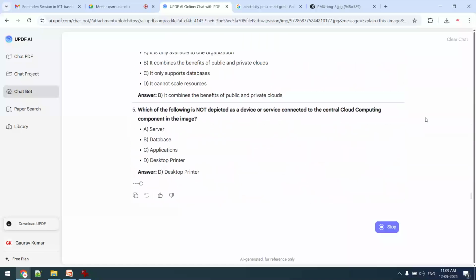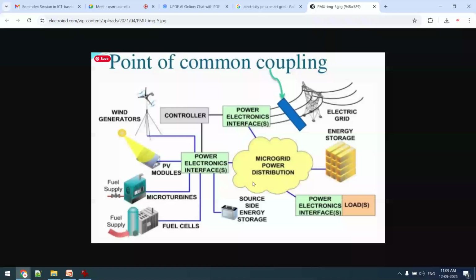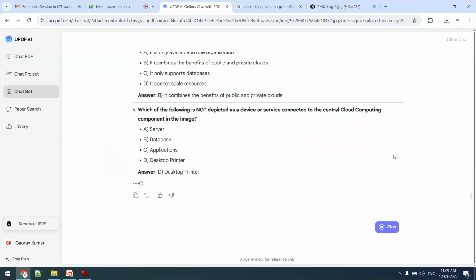Now it is working, and very soon we will see. If I want to get a detailed relationship, for example, between microgrid power distribution and the power electronics interface, I will ask this software.